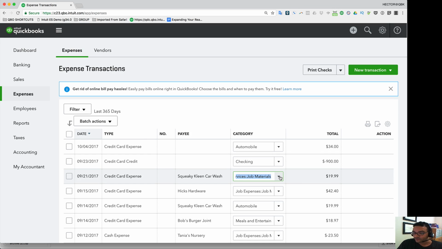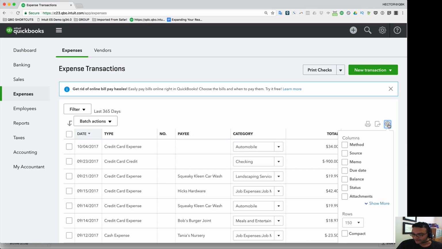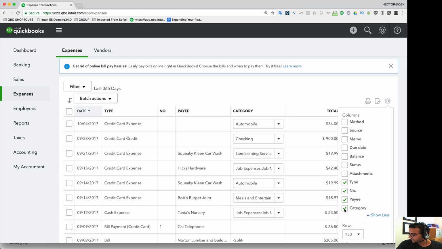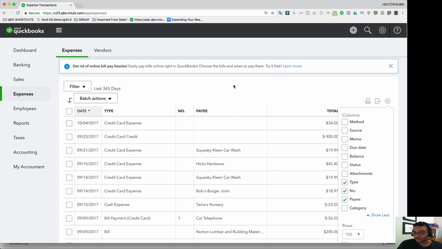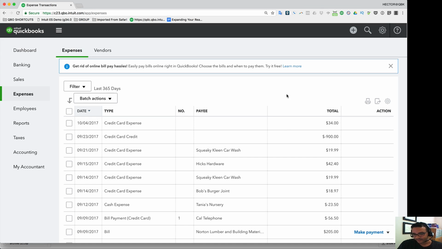So one of the things that I do, especially if I've got customers that are not that good at this, I log in under their user. I come into the screen. I click on the gear menu. I click on show more, and I take away categories. So actually check off category from their options. That way they don't even get the option to see that, because this is way too much power to give to an untrained QuickBooks user.